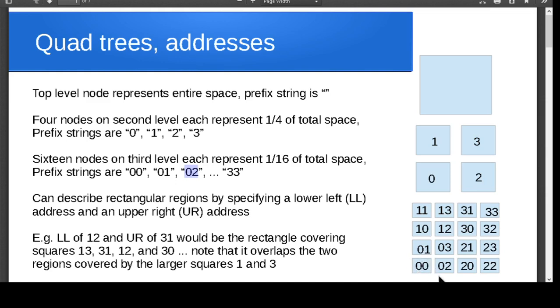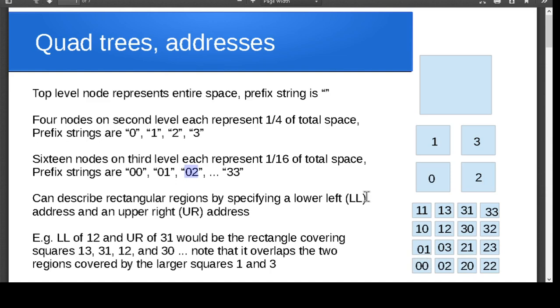So it's breaking it up into 16 pieces instead of 4. And again, if we went to a 3-digit address, that would be breaking each of these 16 up into 4 even tinier ones, right? So 000 would be the bottom 16th of this overall space.